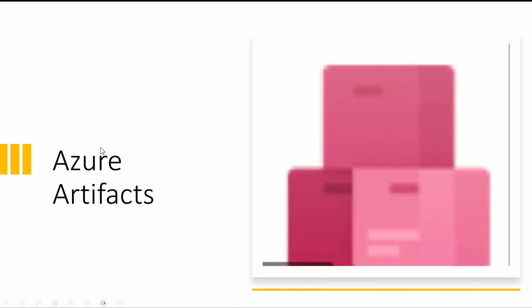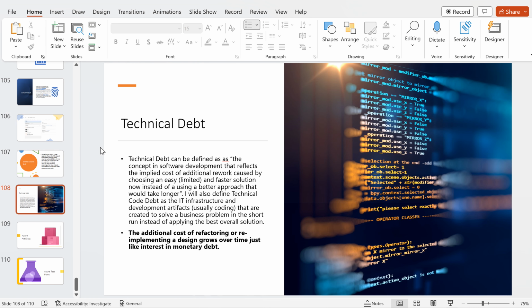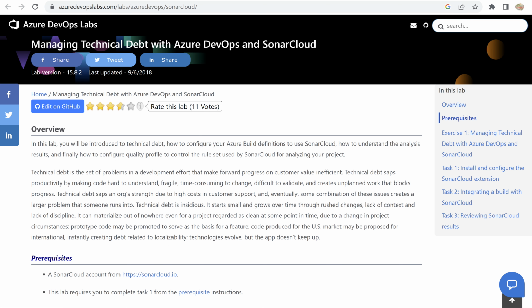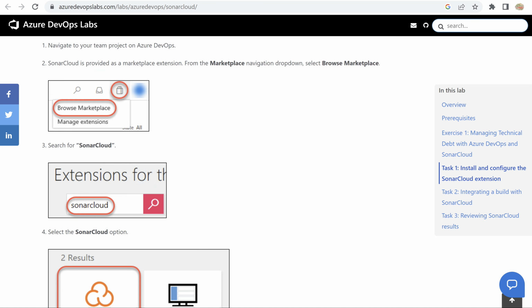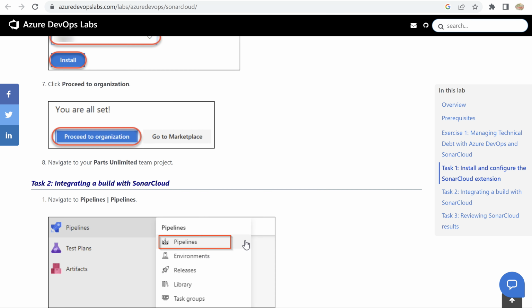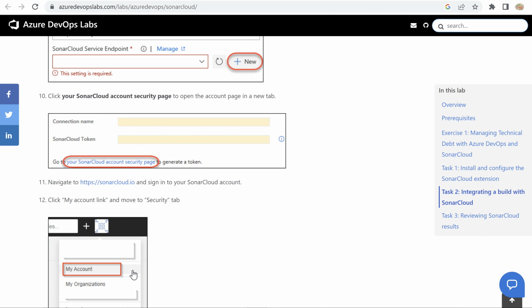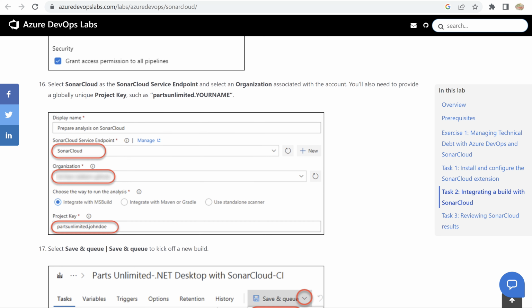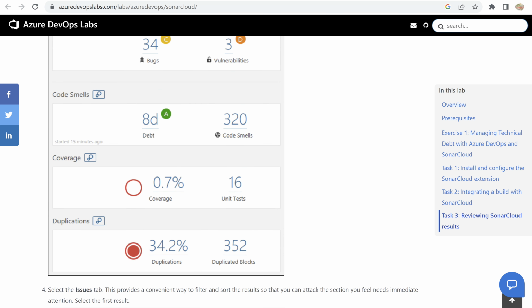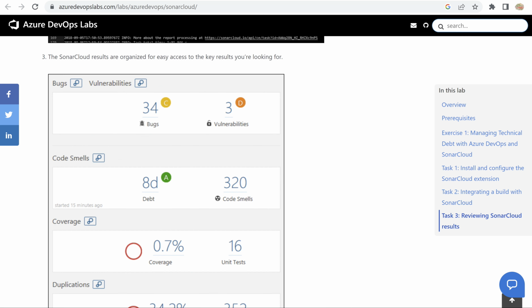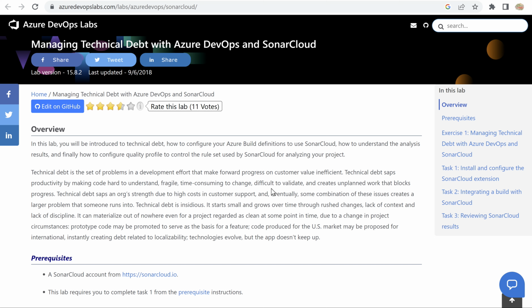So in Azure DevOps, we have already seen SonarCloud. Here you can manage the technical debt with Azure DevOps and SonarCloud. We have already discussed how you can use SonarCloud to find those vulnerabilities, and then later we can fix those, so you can reduce or manage the technical debt.